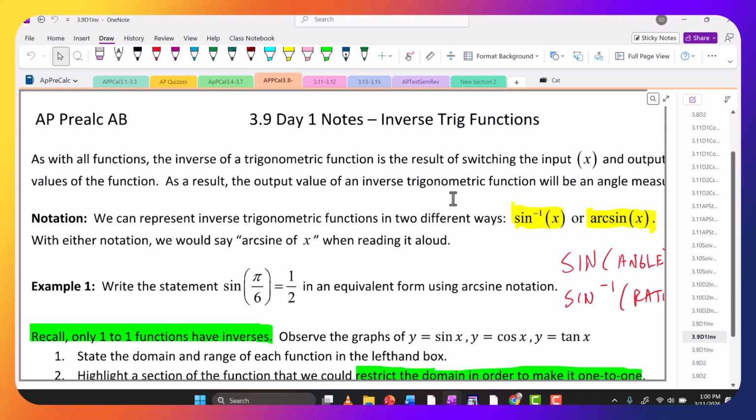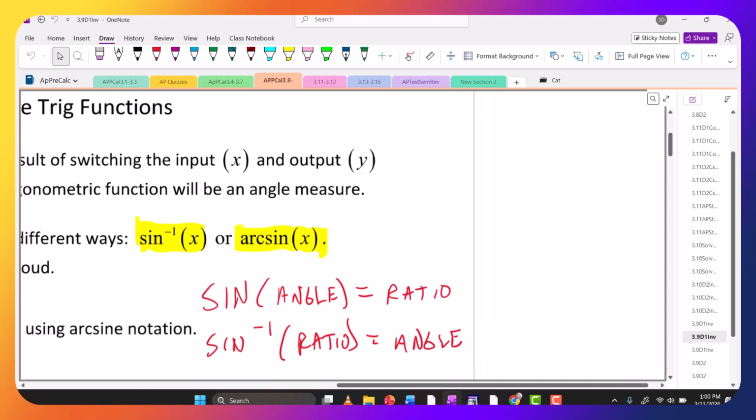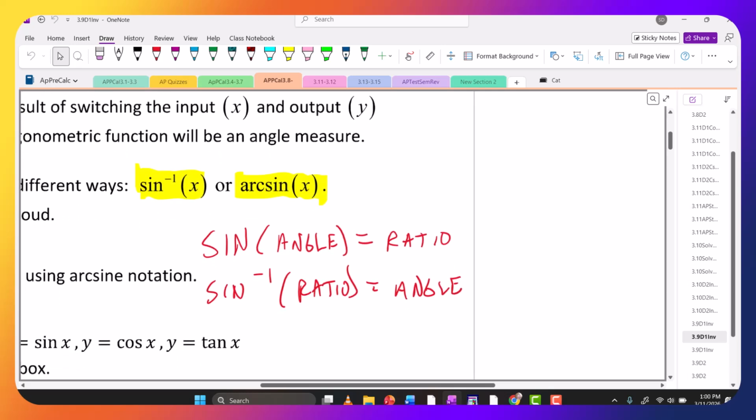Okay, and the idea is this. I'm going to move this so the computer is in front of me so they can hear my voice. Number one, I don't know if we've had this yet, but this notation right here just means inverse. And I want you to understand something, and then I'm going to flow to page 3 of our notes, which for you is page 2 if you flip it over. We have different looking questions today. They look completely different than any others. They look like the second one that I have written here in red that I accidentally left on your notes. But when I say inverse, what do you say? Switch x and y. So that's exactly what happens here.